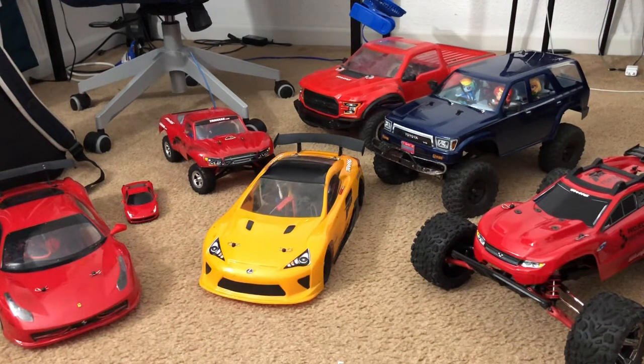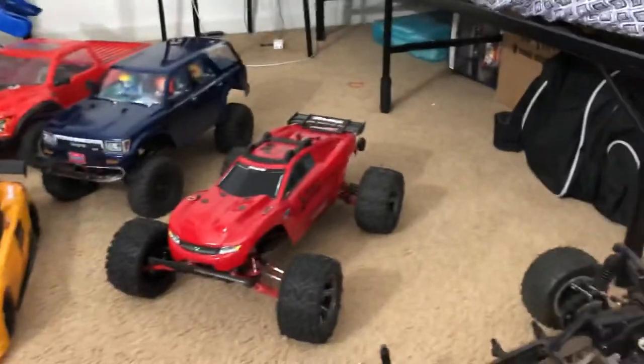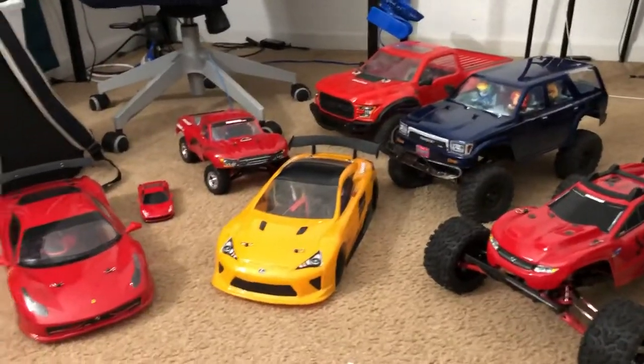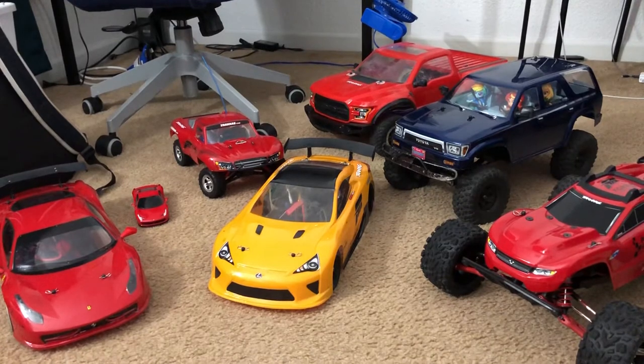What's up everybody, this is FHRC Brony Ready Control on Cars. I just want to do a little behind the scenes on my RC life here on YouTube. As you can see, I have a lot of them — at least in my room, because I have very limited space and most of it is filled with RC cars because I love this hobby. It can be expensive but it's quite enjoyable, just to kill some time after a hard day's work.